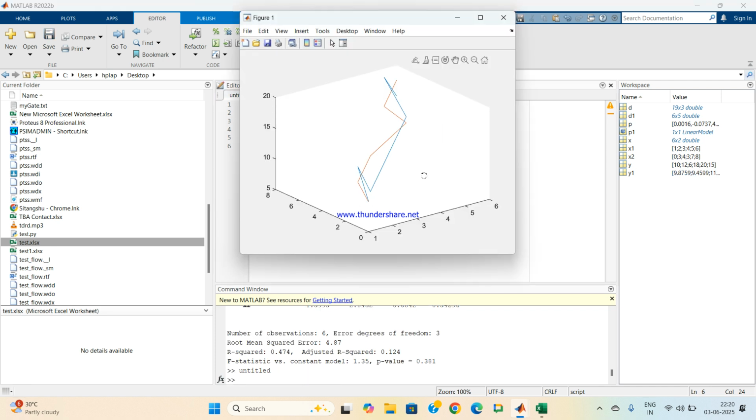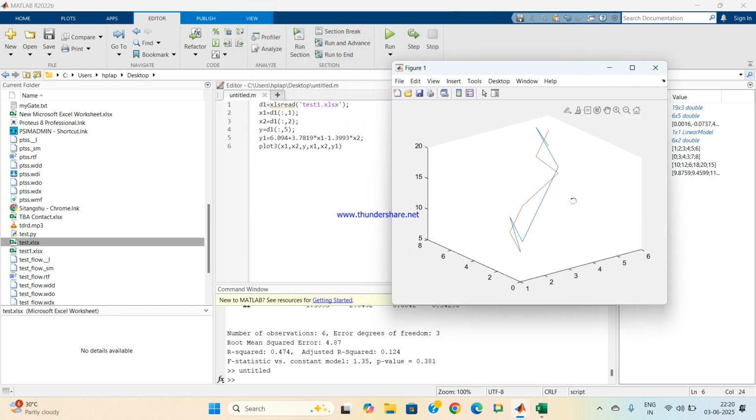Now you see, this is best fitted here. It is a 3D plot, that's why you may not be able to understand. The first one is estimated, because the data are very few, so that's why it is looking like this.